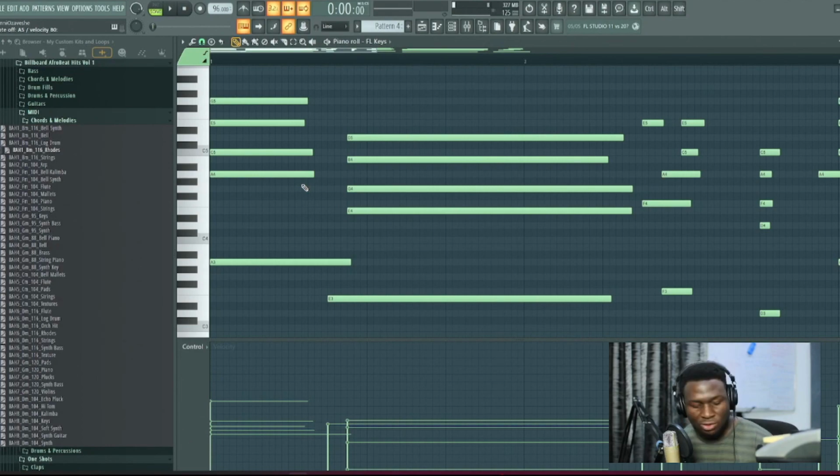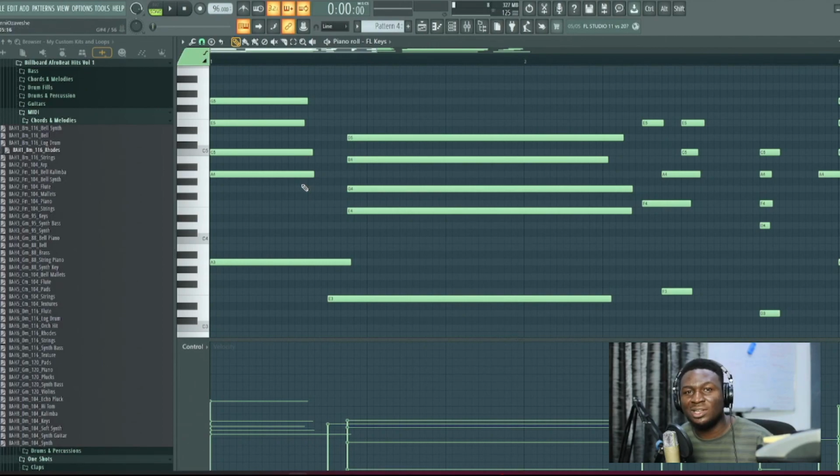So your A will be 1. Your B will be 2, C would be 3, then your D will be 4, E 5, your F 6, your G 7, back to your A, which will be 8. So essentially the 7 comes from the 7th note of that particular scale you are playing. So if you had to hear something like a C major 7, it's basically just adding that 7th note of the scale.